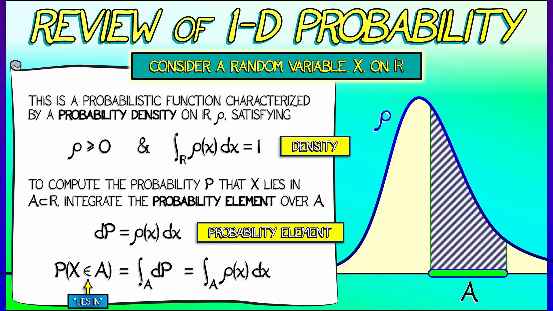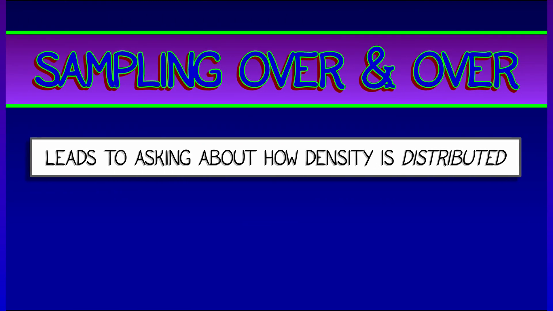Why does this make sense? If your probability density is really high, there's a lot of probability mass there — when you integrate over it, the chances of landing in A are pretty good. If the density is really low on A, your chances are pretty small. If A is a single point, the probability is zero, because the integral of any function over a point is zero. If we take A to be the entire real line, the probability is one — that's the true reason for having the integral of rho(x)dx equal to one: the total probability is one.